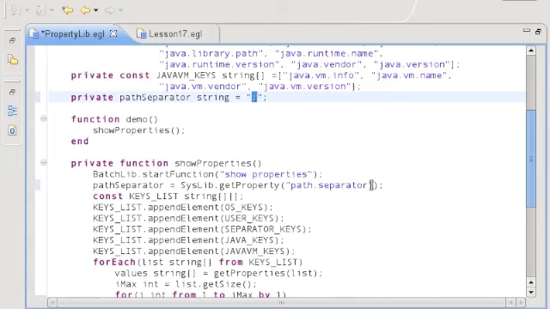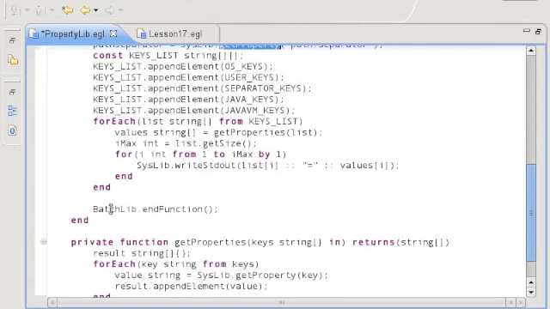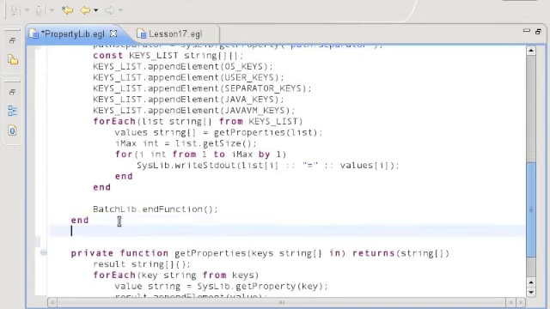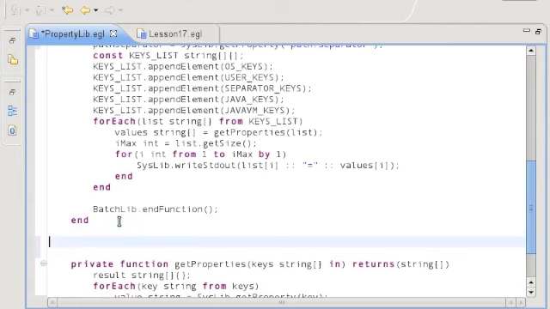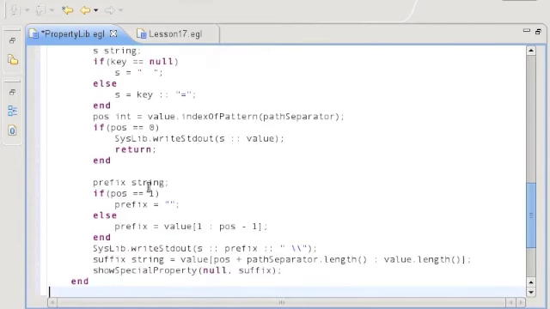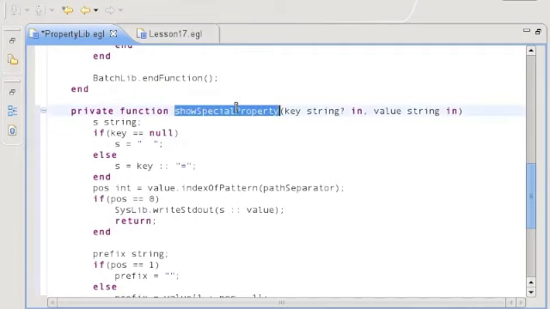By default, I'm putting in a colon, but right there, we're going to actually get it from the Java virtual machine. And what we're going to do is use that path separator as a delimiter to show the special properties or properties that have a delimiter in them.